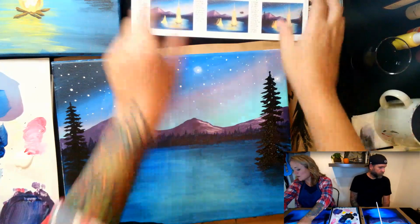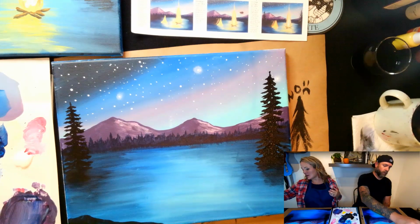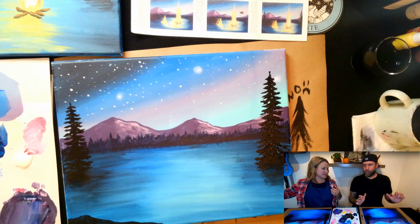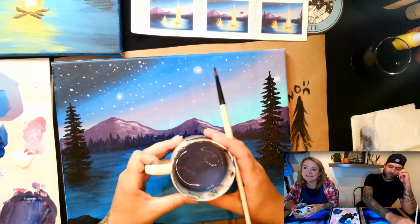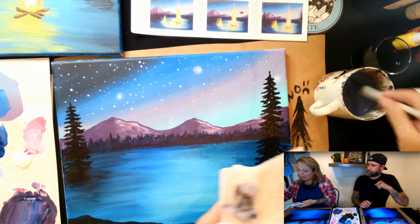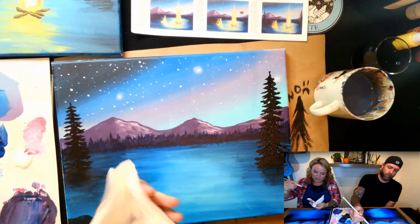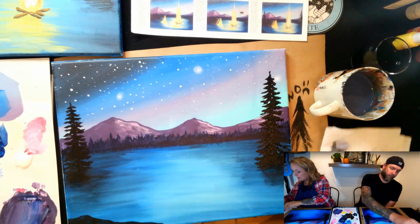So we're going to wash off our number 8 brush, and if you feel like you absolutely have to change your water, you can definitely do that. You can pause us. But my water stays like this through all my paintings. In the studio, I don't get to get off the stage very much and change it out. So what I do is I rub the brush on the bottom of the cup, and then I just dry it really good. By drying it, squeezing your paper towel around it, you're going to knock off a lot of excess pigment.